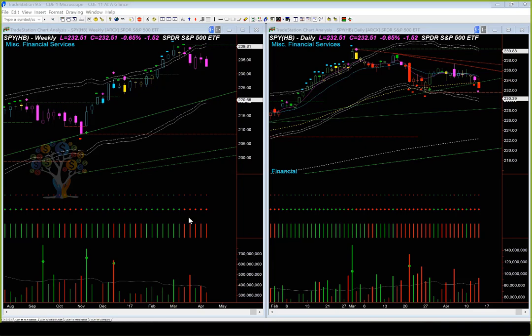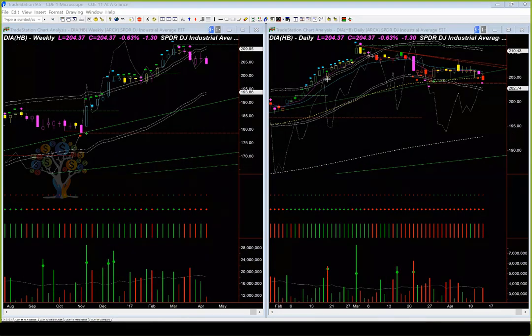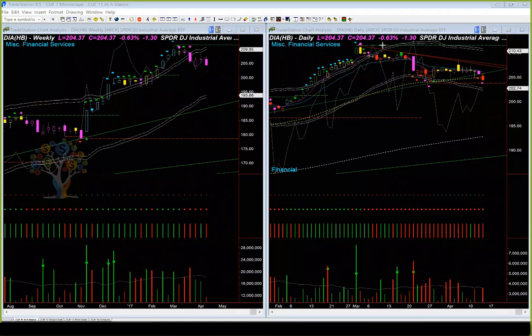Let's look at Dow Jones Industrial Average. For Dow Jones, we had discussed the same idea because price was already in a downtrend. When price was near the lower boundary, we were waiting for it to go up and tilt down. The magenta flow candle came a little bit later. By that time, price was already at support memory, so we'll not be taking any short on this candle. But an alert day trader could use this particular day to take a gap short day trade. There is no swing trade opportunity right now.